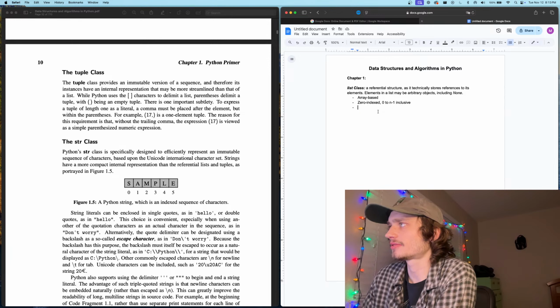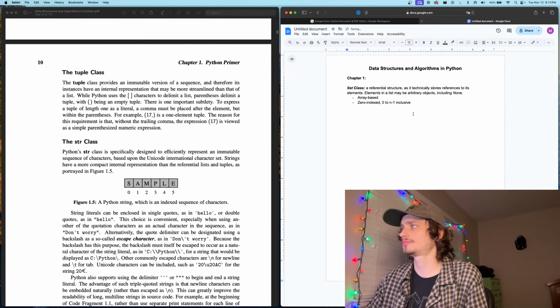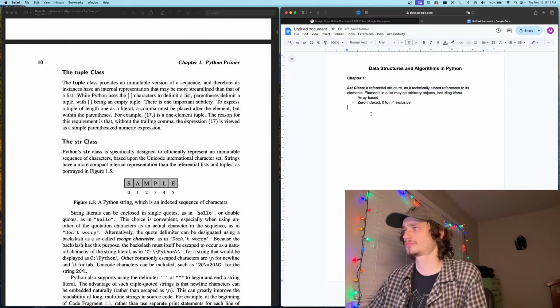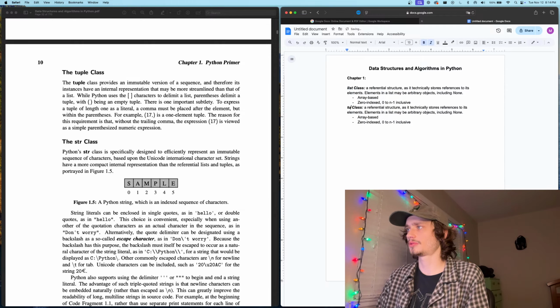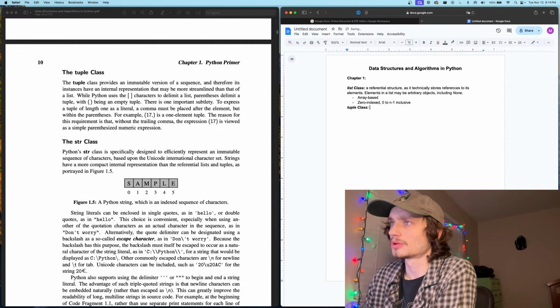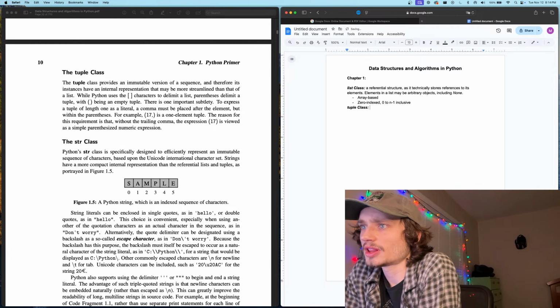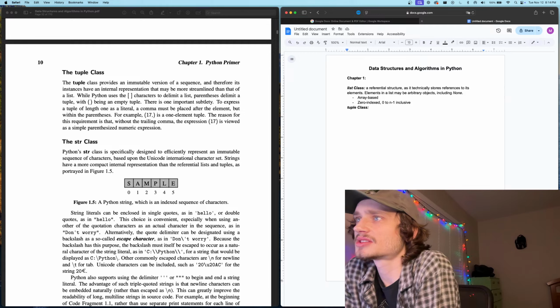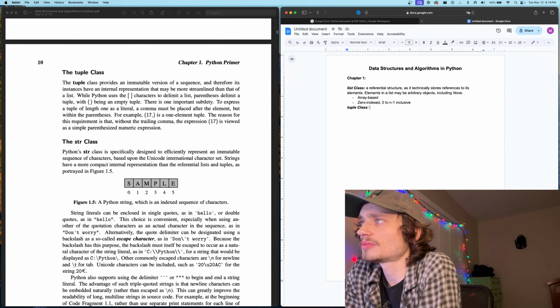The tuple class. It provides an immutable version of a sequence, and therefore instances have an internal representation that may be more streamlined than that of a list.